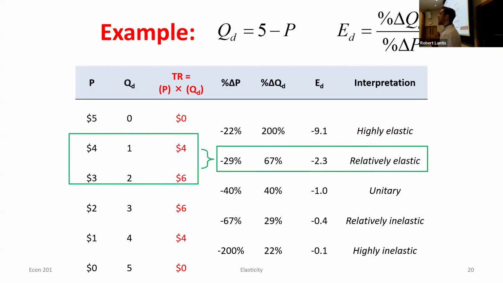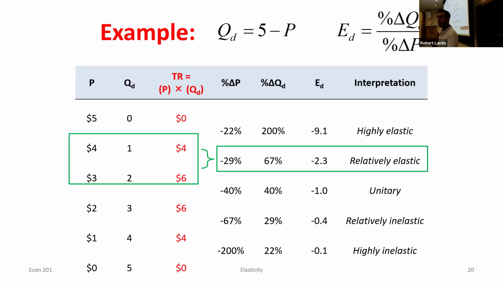So notice when I go from a price of 4 to 3, same price decrease, I now convince the consumer to buy a second unit. What's happened? I'm lowering the price. It's still elastic, so my total revenues should be going up. Right? In fact, if I just do price times quantity, they're increasing. Now notice though, when demand was more elastic, what happened from that same price decrease? Total revenues went from 0 to 4 instead of from 4 to 6. So the change in total revenue is even larger when demand is more elastic.